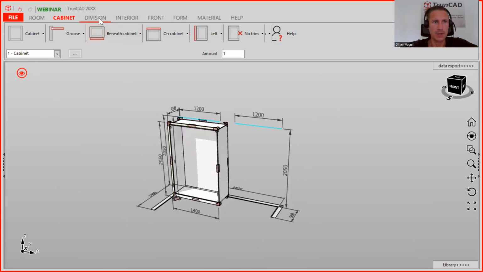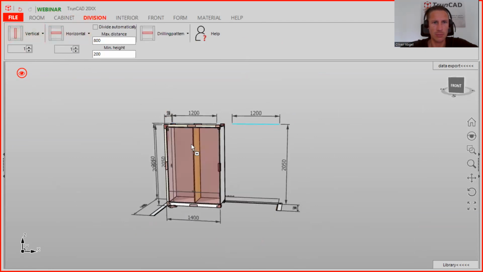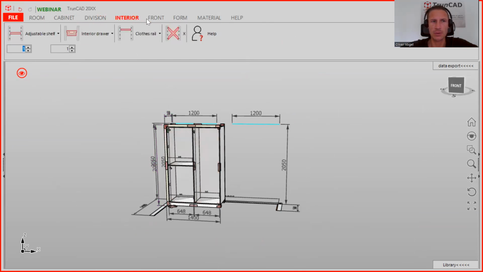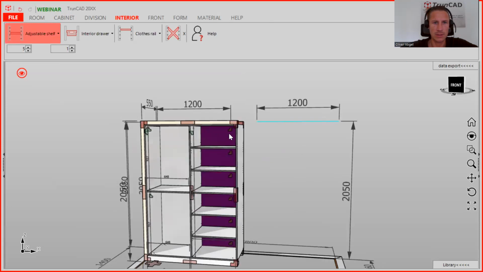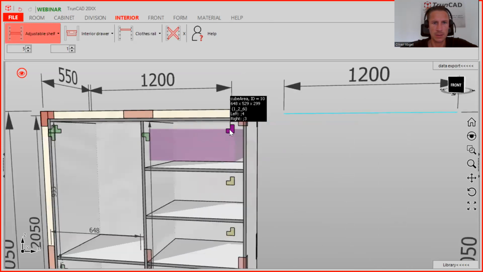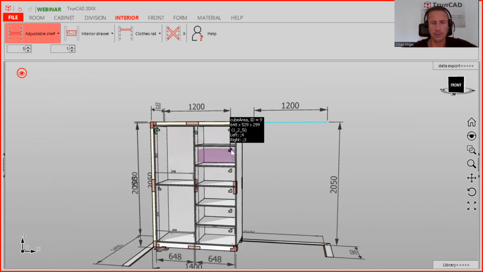The next step is we are going to the division tab, and here we just drag and drop one vertical and one horizontal in the left section, and then we go on the interior tab, and here we want to have 5 shelves. Now we want to have it on the right side too, and you see the areas are in relation 1-to-1 to each other.